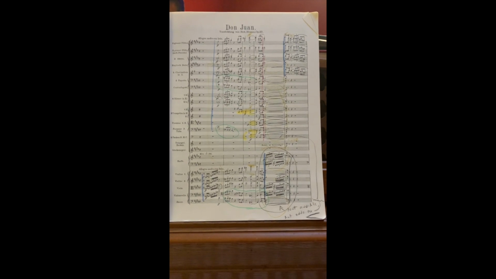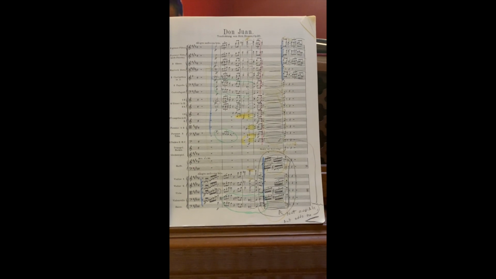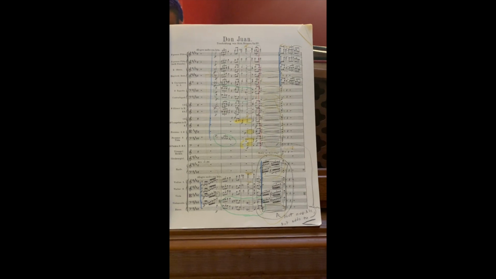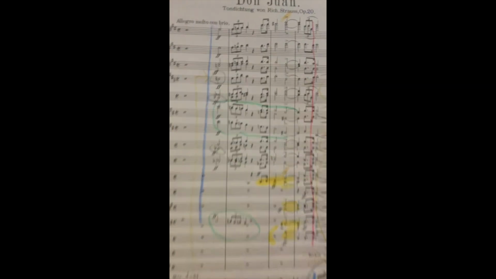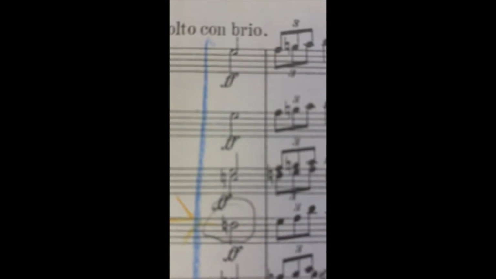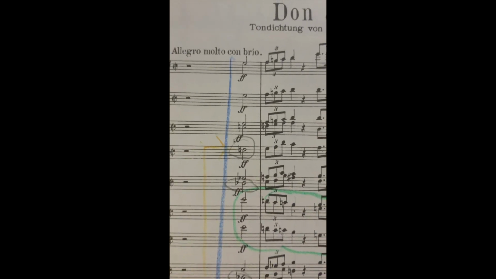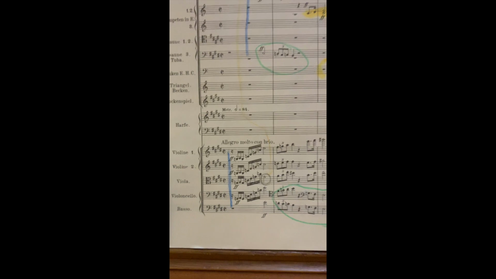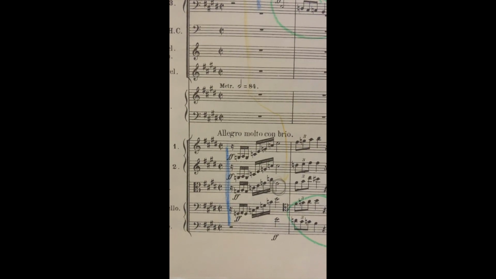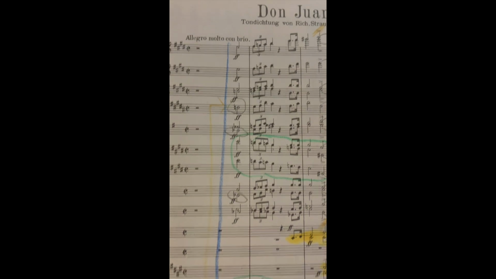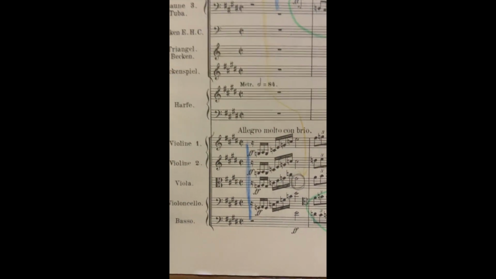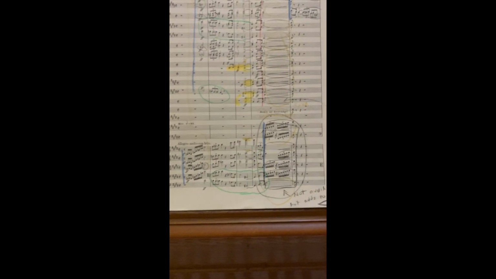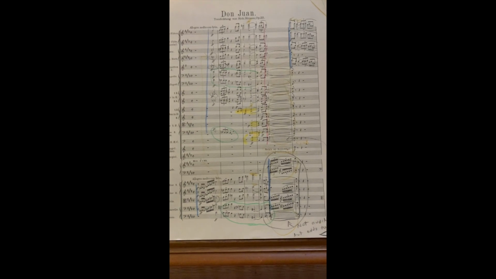Now, the first thing I think about is how loud this music is. And you can tell how loud it is with these little letters, FF. In music, FF means very loud. P would be quiet. And generally in the orchestra, everybody's playing the same. Sometimes you get it where one person's playing loud and the other's soft, but most of the time they're all playing loud. So I think, okay, this is music that's meant to be played loud.